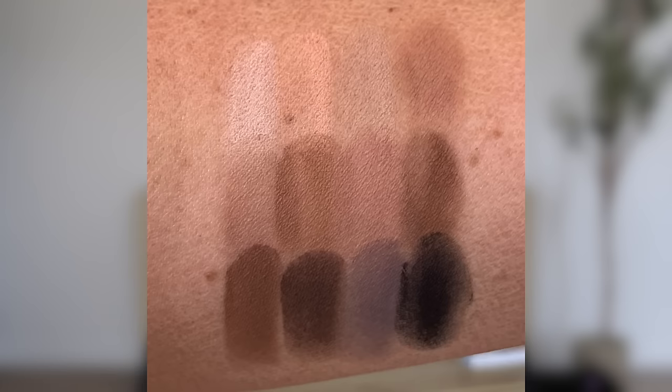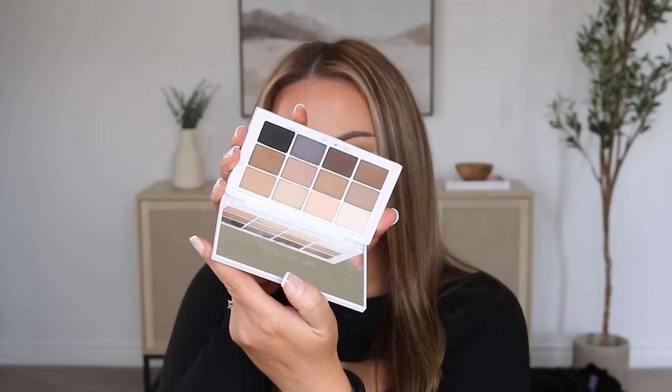I also did a dedicated on this — it's the Makeup by Mario neutrals palette. I've used this so much since I got it. If you like neutrals and matte shades, it's a perfect palette. I'm just super drawn to this one row, especially that blue-gray. That's what makes this palette for me — otherwise I feel like I could definitely dupe it. It's just that one color, but if you're looking at this palette and see that and know you're going to use it, I love the palette for that color. I love how buildable Makeup by Mario eyeshadows are — you won't necessarily go in and get full-on pigment and struggle to blend it out. Really user-friendly in terms of building.